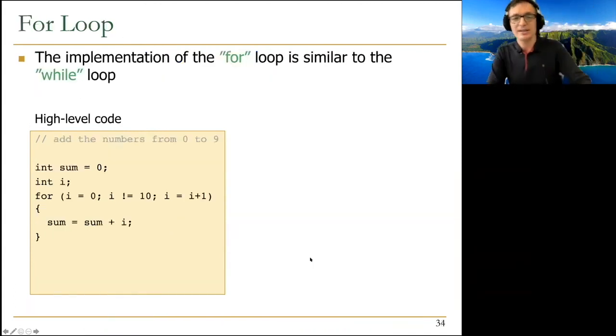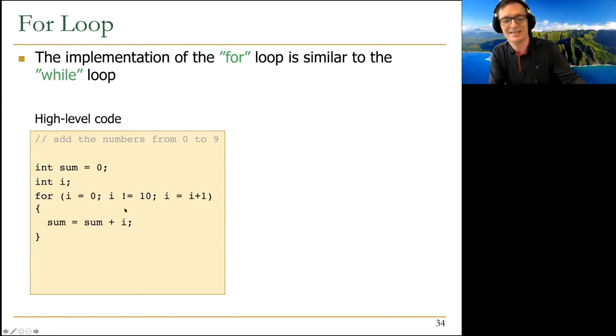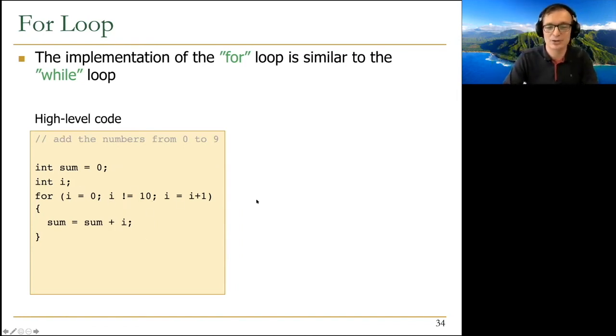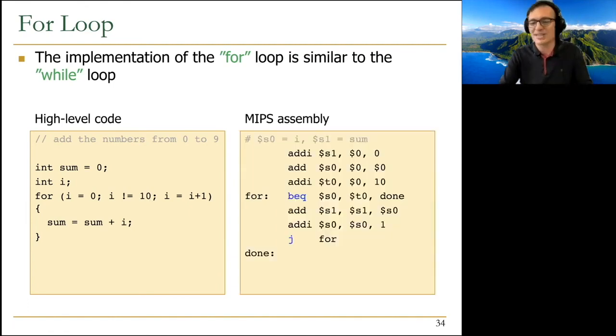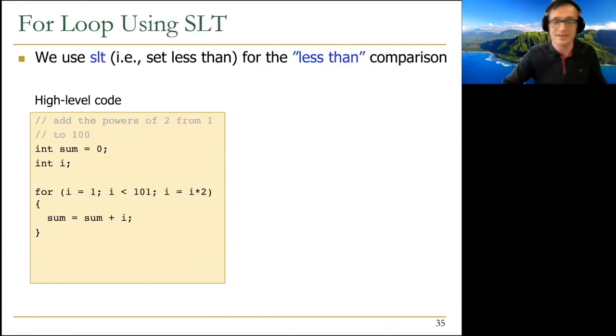Okay. The implementation of the for loop is very similar to the while loop. Essentially, this is another loop that is different. It's a for loop. You can see that you're adding integers from 0 to 10. 10 is not included over here. And essentially, it looks very similar, right? Basically, you set the variables, sum, I, and also you set something to 10 so that you can compare I to 10 at the beginning. If I is equal to 10, you jump out of the loop. If I is not equal to 10, you execute the loop iteration, and then you have an unconditional jump back to the branch equal, right? Essentially the same thing, very similar to the while loop that we saw earlier.